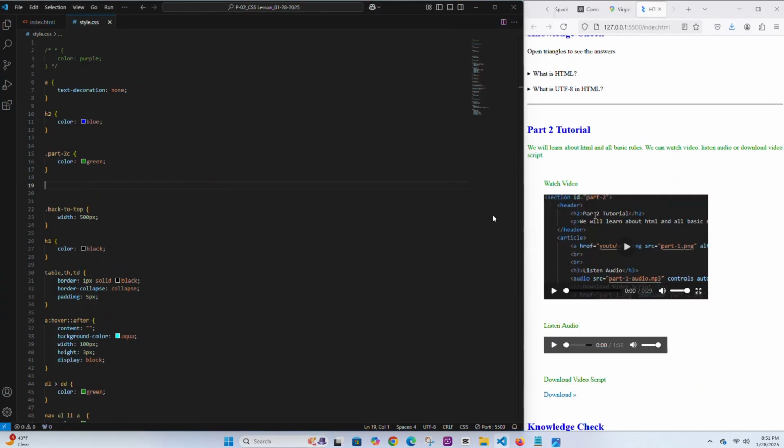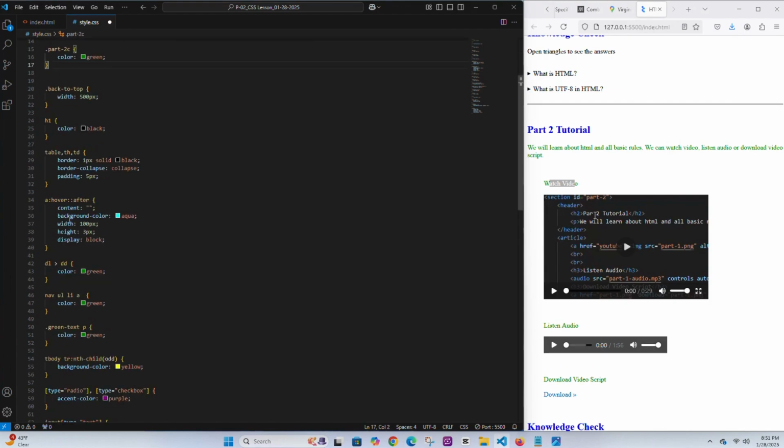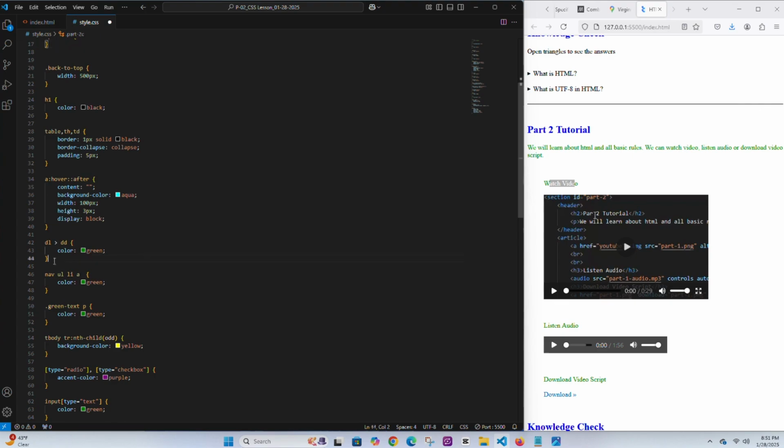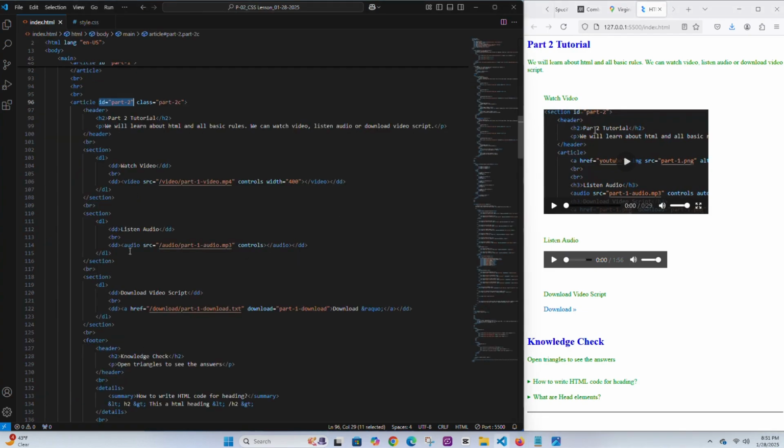So just now I showed you DD and DL, the element itself we specify, so that will be color green. ID cannot compete with it, but at the same level, let's say, same DD, what if I add a higher score?